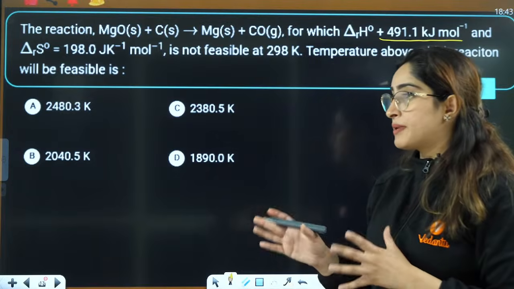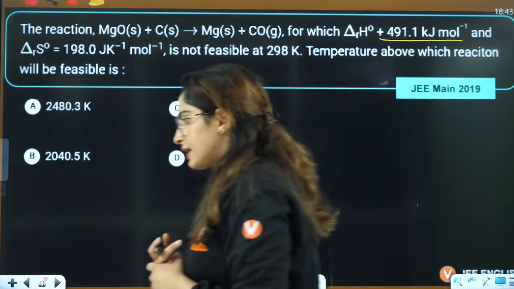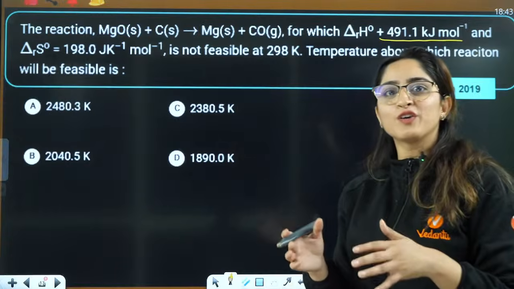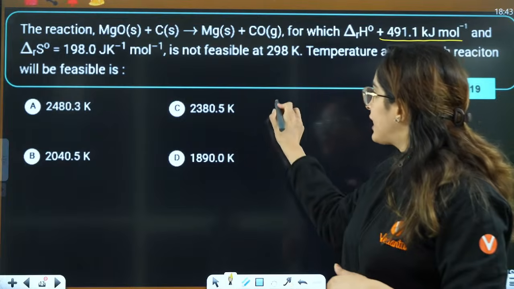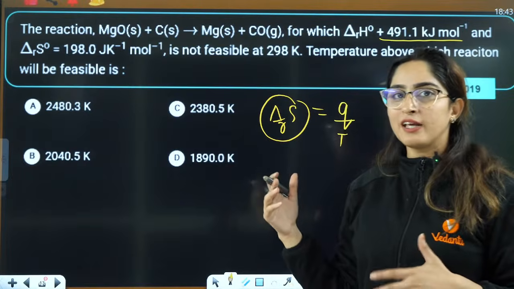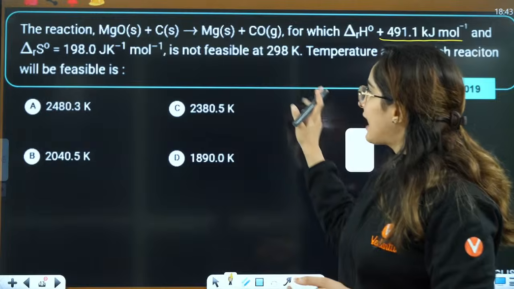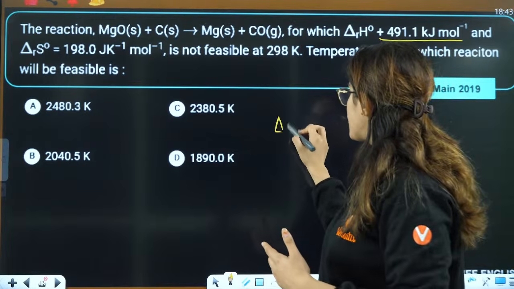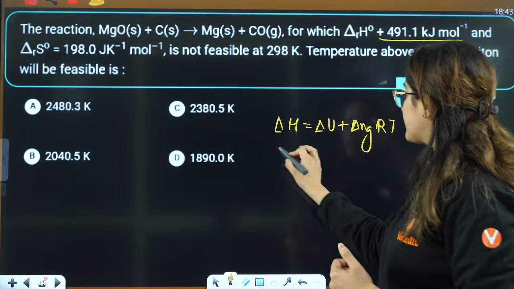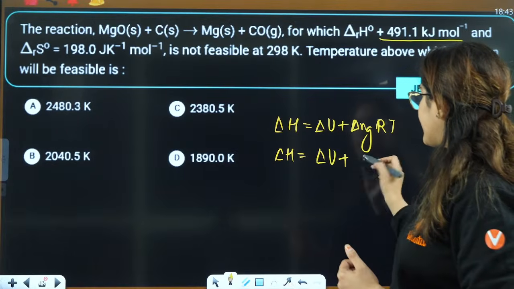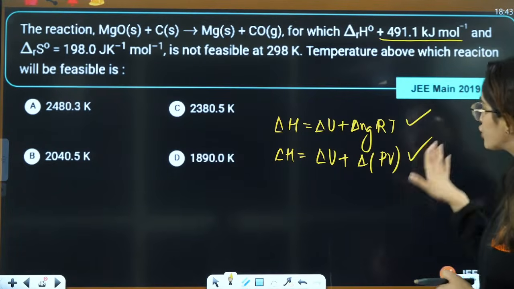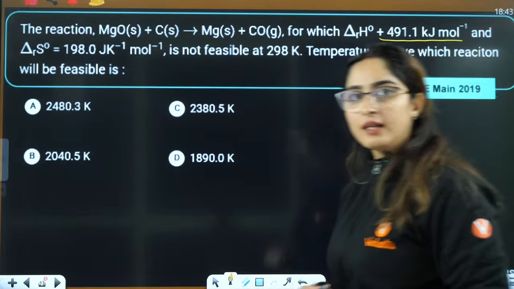Okay, is it variable meaning what? In what sense are you asking me that? Ma'am, delta S and delta H we are talking because we want to know that as well, right? Now delta S, if let's say it is not given, I know that delta S is nothing but Q by T. Then Q by T will be given to you, right? And delta H also, you know you can calculate it like this, that we discussed in the last class. Let's say delta H is not given to you. You can calculate from these two equations, right? So it's just a way how you solve this, right?